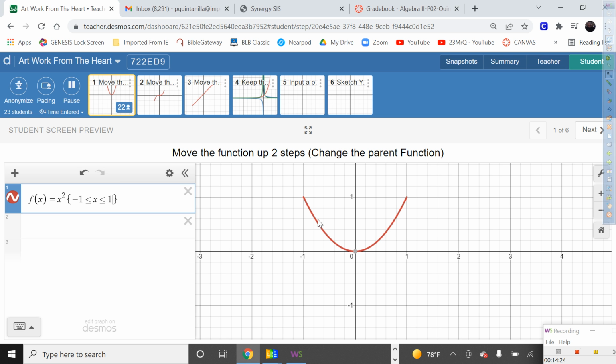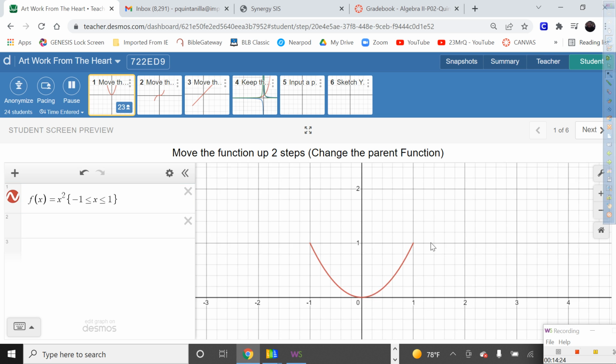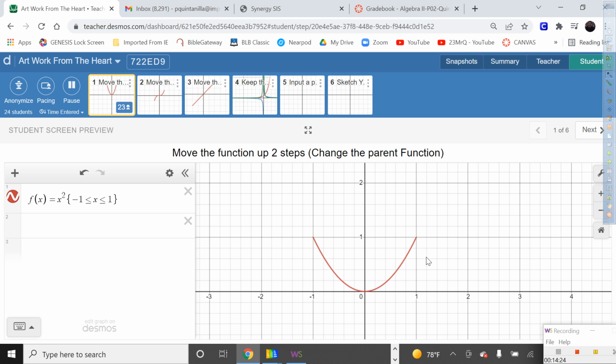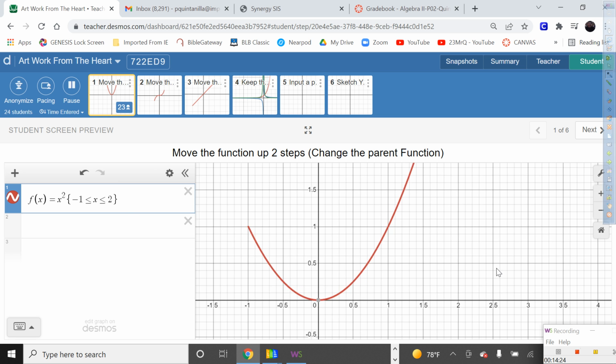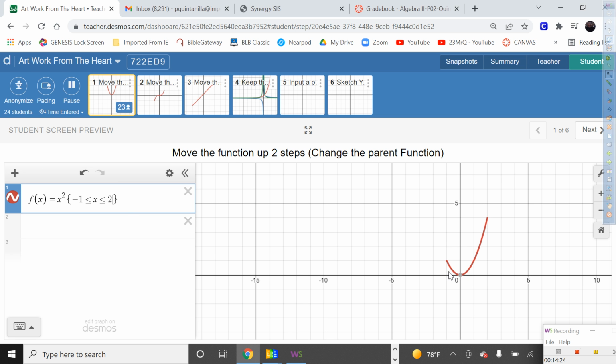So let's say that was like the mouth of whatever it is you're drawing. But let's say you wanted a little attitude of the mouth, so then I would go maybe from -1 to 2. Let's see what that looks like. Does everybody see that? But I'm going to change it back to -2 to 2. There it is. All right. Change it back, please. All right.